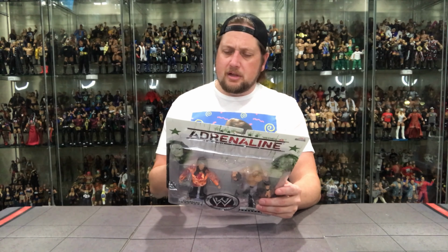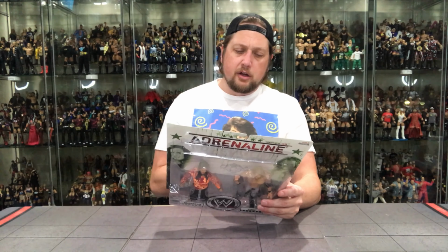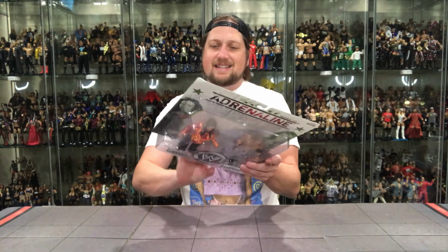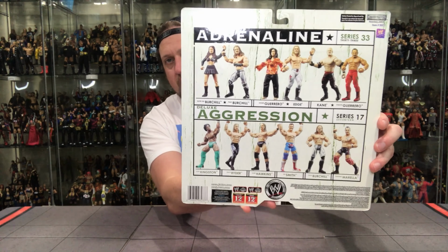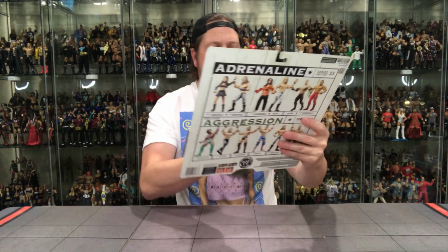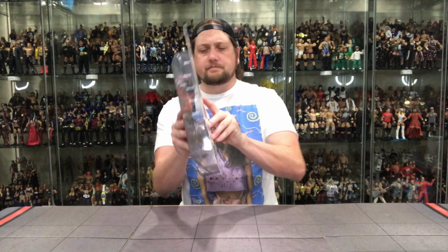Then we're promoting down below Deluxe Aggression Series 17: Santino Marella, Paul Burchill, once again, a really awesome D.H. Smith figure that I really like, Kofi Kingston, and then you also got Zack Ryder and Curt Hawkins in Deluxe Aggression Series 17. So there you go. A great package. There's no damage on this one. I almost hate to open it, but I need both these for my loose collection. Fairly cheap set out there.